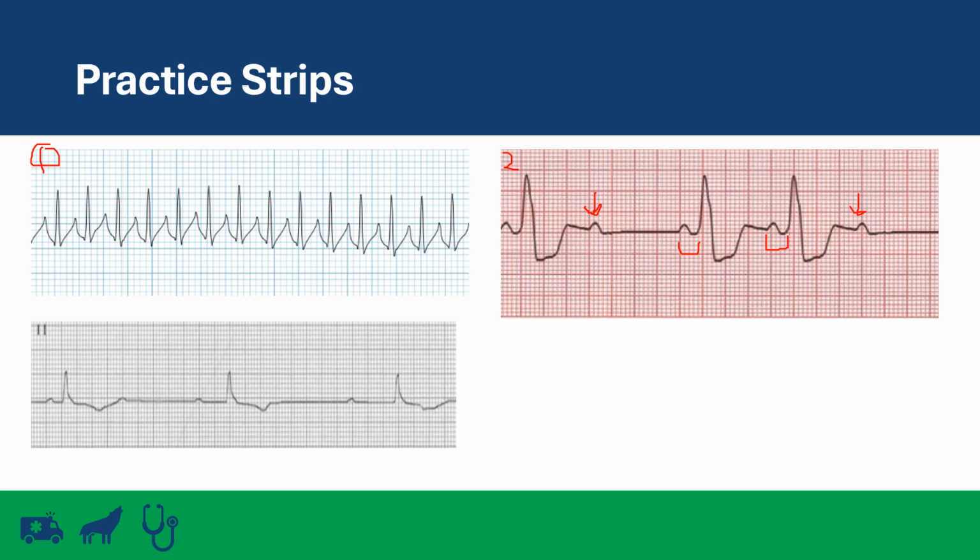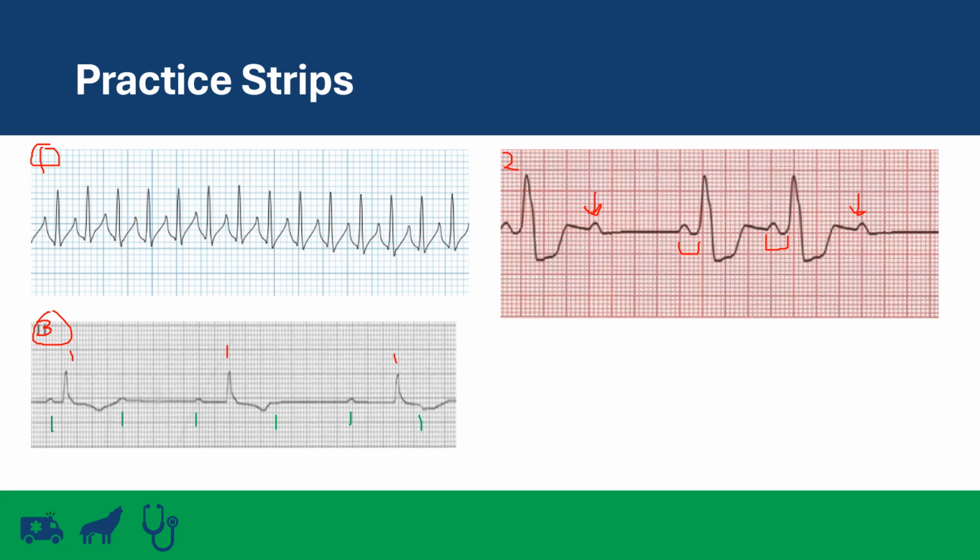Let's see, now we're going to work on this third strip here. So rate, it is also slow. I see 3 QRS complexes, so we'll call this a rate of 30. Is the rhythm regular? So it seems like the QRSs are regular. And I'm going to look at my P waves. So I do have P waves, but they're not really lining up with the QRSs. I'm going to go ahead and mark them. I'm going to go ahead and map them out. And I'm seeing a pattern here.